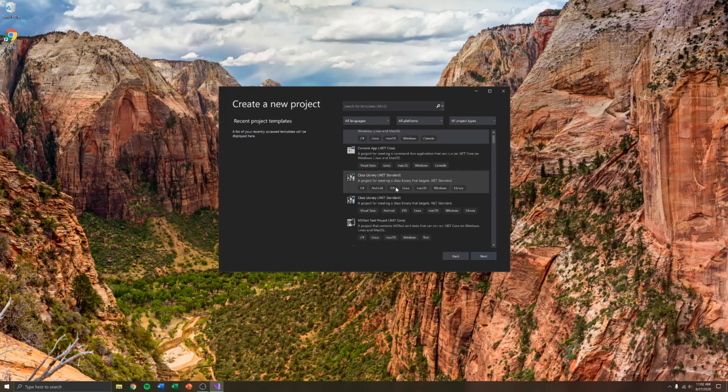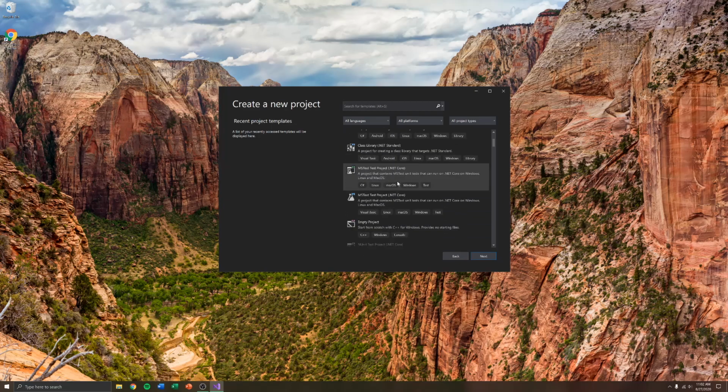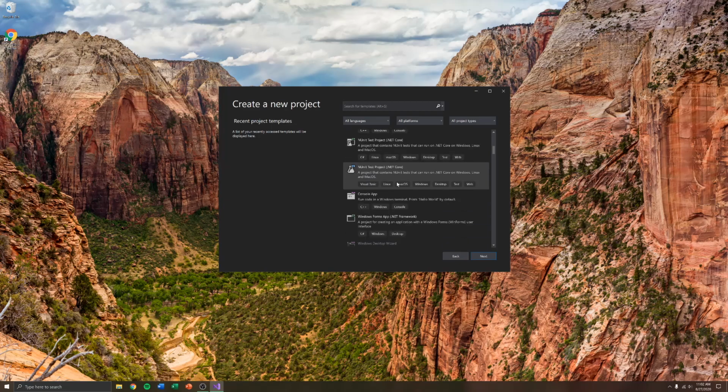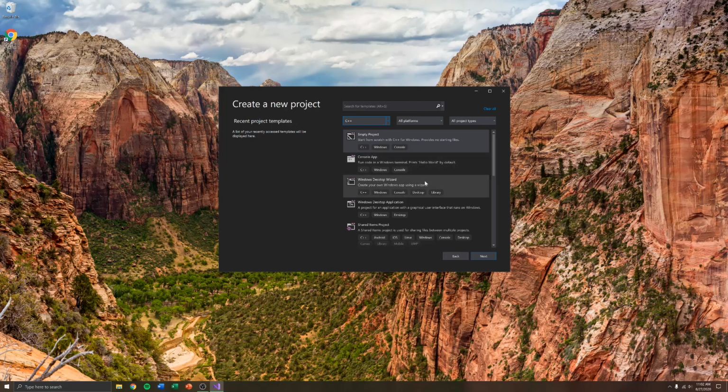So I'm going to see some stuff here that really isn't necessary for this class. But what we're looking for is, and you can change this here and it might help, I'm going to say I want C++. And then from here, I want a C++ console application.